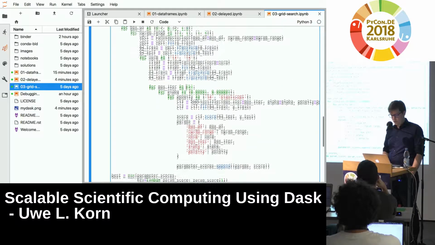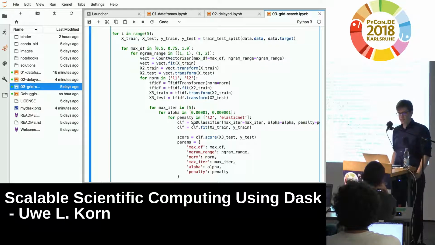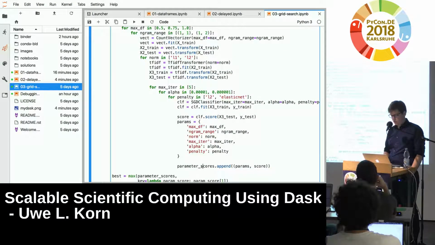Can I explain a bit more? It starts up here. It takes the data, runs a count vectorizer on it, or it creates a count vectorizer, runs fit, runs transform on training and test data, and then returns an STD classifier, and also fits it again, scores it, and at the end you have scores. And you add these scores into a big list.